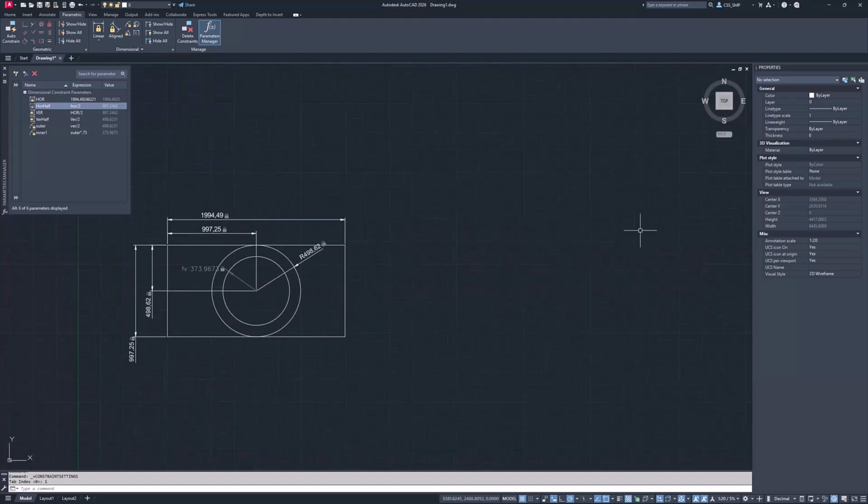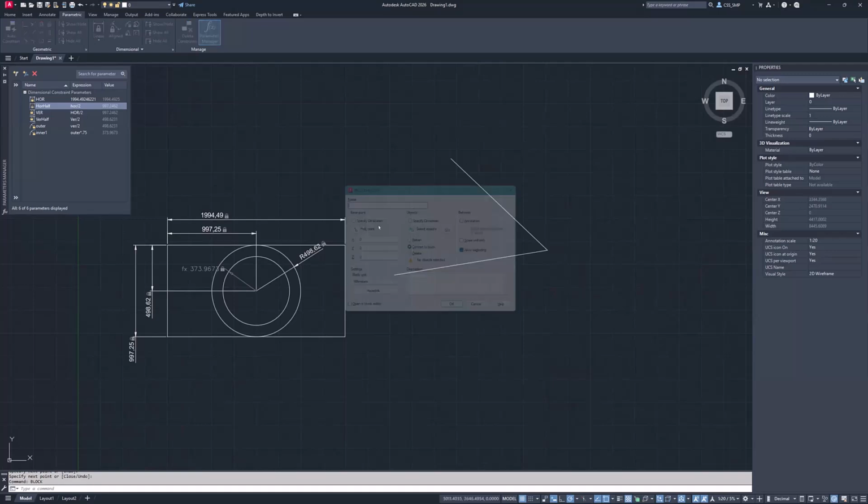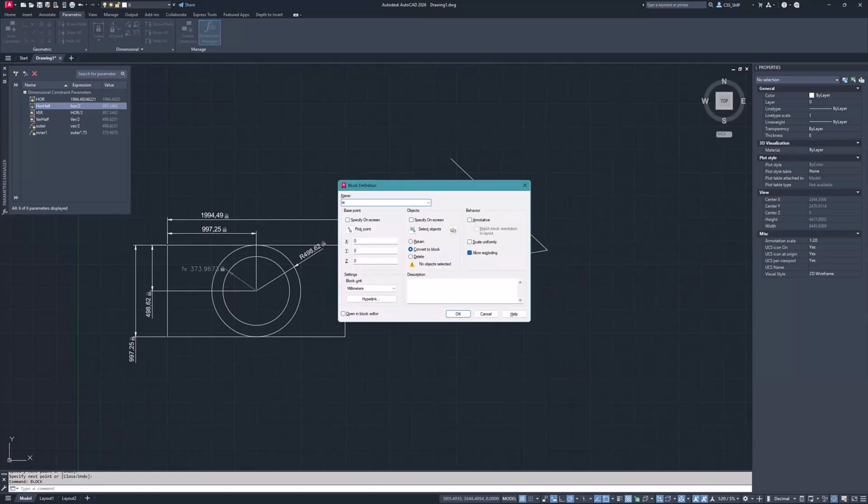Yeah, when you're working with, sorry, I've got to create a block to do that. There's an align. Hold on. I'm just going to do a quick line block.